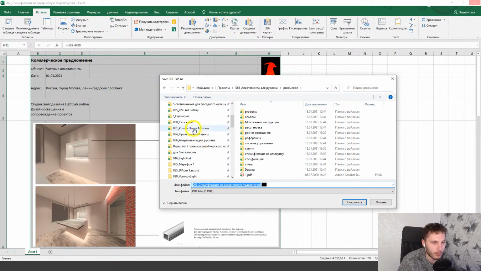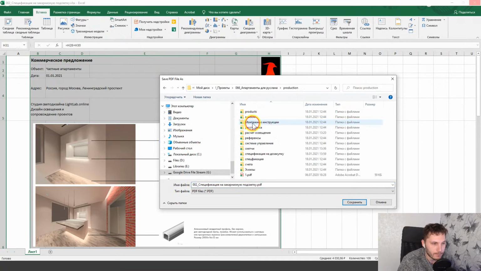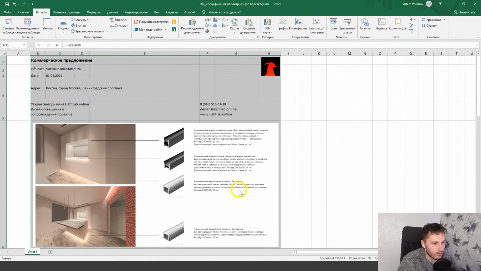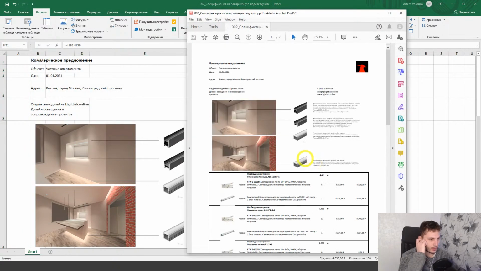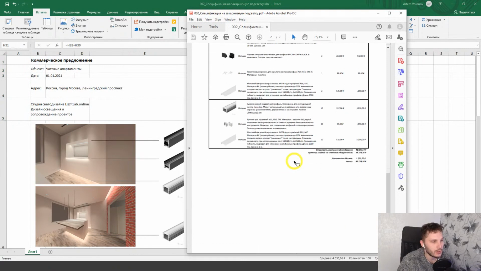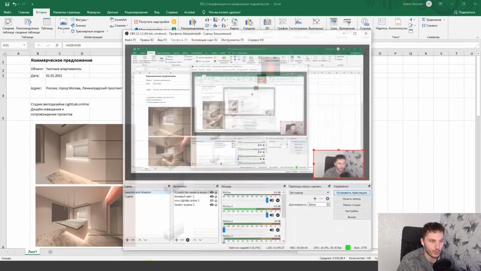Okay, and what I'm going to do now, specification. Okay, I'm saving this project. Okay, now wait a little bit. We see here this nice project, and I'm going to switch on again my scene to my view here, and I'm going to send it to the client right now, and I'm gonna see his reaction, and maybe to share my emotions and this reaction to you guys.